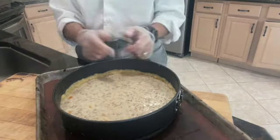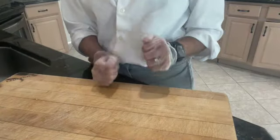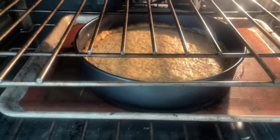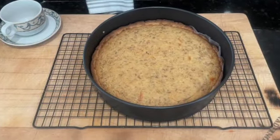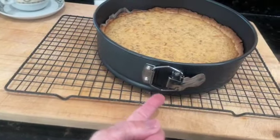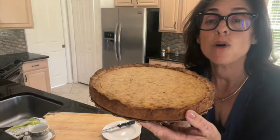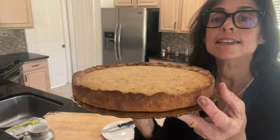I'm going to pop it in our oven. I'm going to bake it for about 48 minutes. Duly noted, it will come out perfectly. You can see here, I invite you into our oven so that you can see just how delicate that crust browns. I've taken it out of the oven and I'm going to let it completely cool in our springform pan for about an hour before removing it. We removed it from the springform cake pan. Can you see that? And it has that nice little edge.